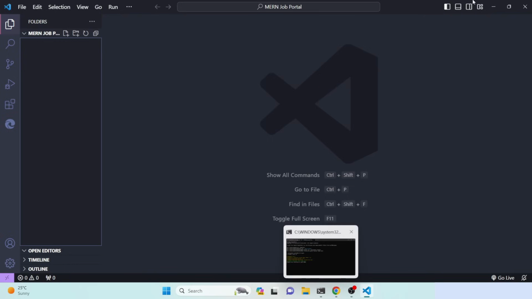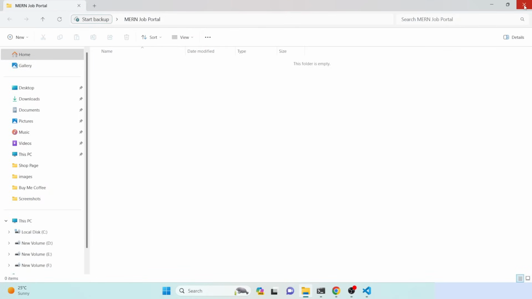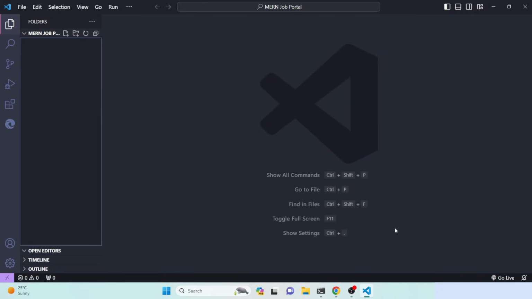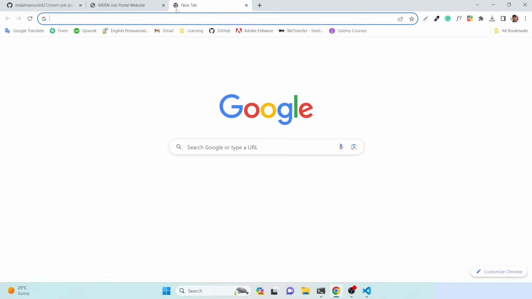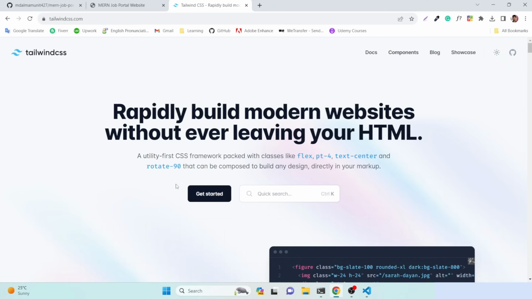Actually, if you check this folder, this is also empty. We don't have any folder or files here. So the project is empty, and firstly we have to create a folder and install React.js for the front end part. So let's dive into the Tailwind CSS website, and from here we'll get a step-by-step guideline on how you can install React using Vite.